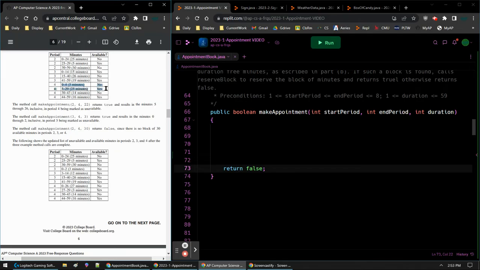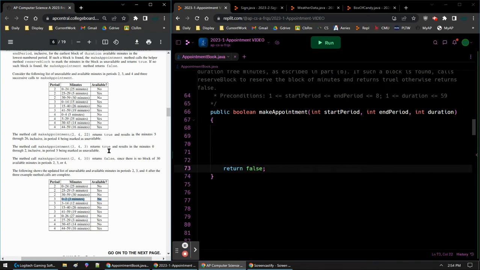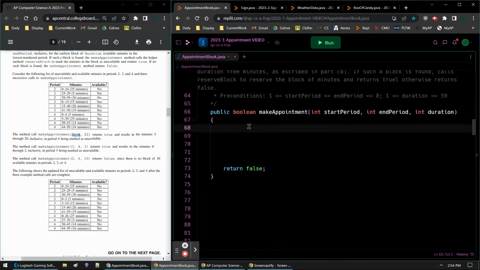So basically, we took over this block, or not all of it. There's still a couple minutes left, but a lot of that block right there for this call. And then from this call, I took the first 3 minutes. Yeah, I made that unavailable in block period 3. Okay, so I need to go through and see is period 2, is period 3, is period 4, which ones are available.